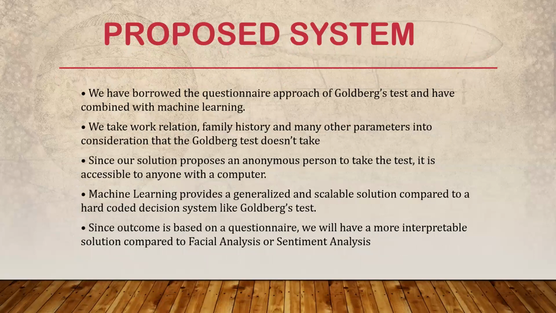Keeping all the above drawbacks in mind, we feel that a questionnaire strikes the right balance between accuracy, interpretability, and accessibility. But the Goldberg's test and machine learning based questionnaires that take parameters to predict 3 levels of depression can tend to give inaccurate solutions as we are not specific about the depression type. So, proper medication cannot be given since the target disorder is not well defined.